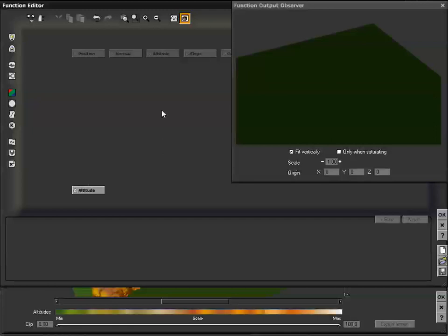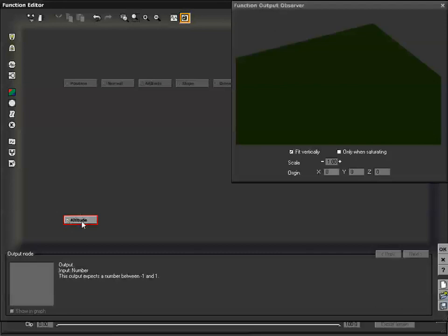Okay, so now I'm just going to make a couple of terrains with all of the different options and all of our different inputs and outputs and functions that we have available to create some different types of terrains. And we're also going to be using a couple of different image maps to control a lot of these different settings. And all of the image maps I am using are included in the content folder for the tutorial.